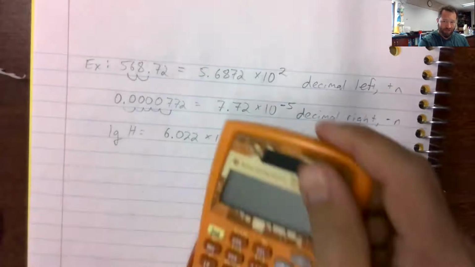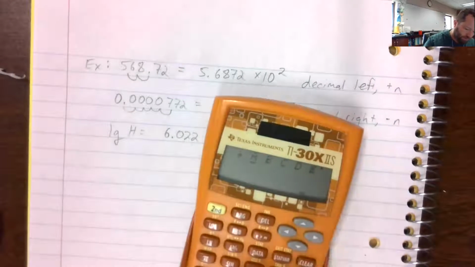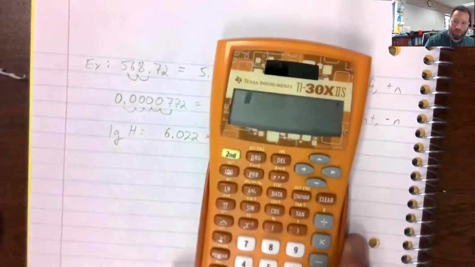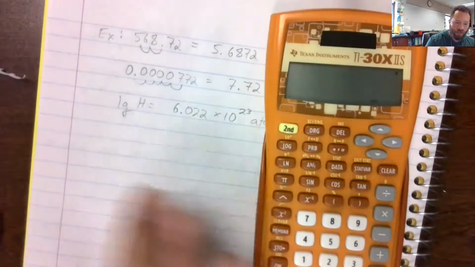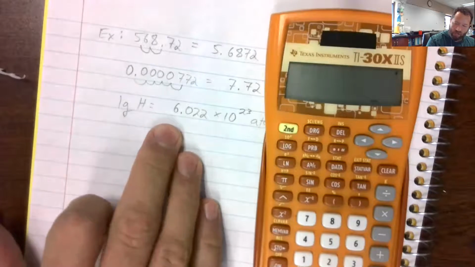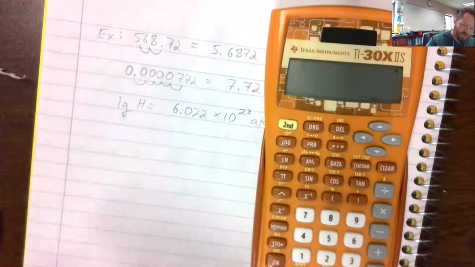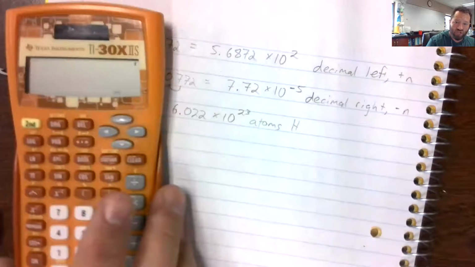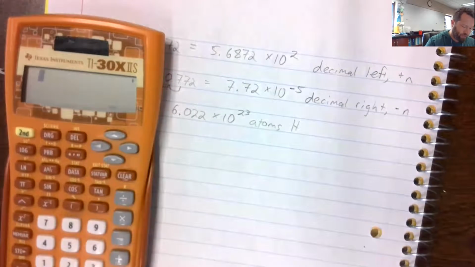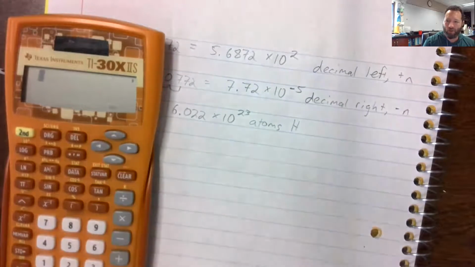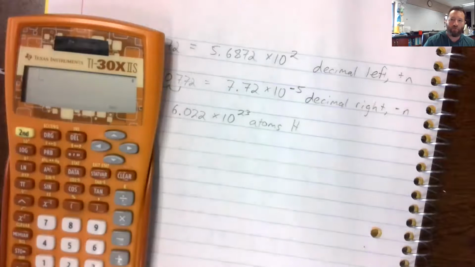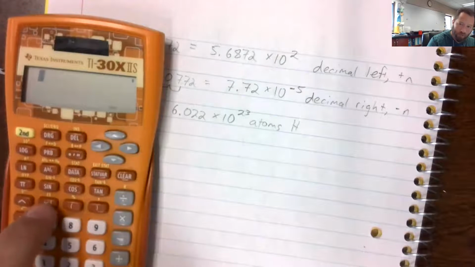I'm going to take a quick second here to show you guys some tricks on the calculator. And most of you probably have a calculator like this. When we enter this, I know a lot of you want to hit the times 10 and then hit the caret sign. I'm going to strongly suggest that you do not do that. There's a much easier way, a way that your calculator is not going to get the order of operations out of whack. And that way is with what I call the big E button.